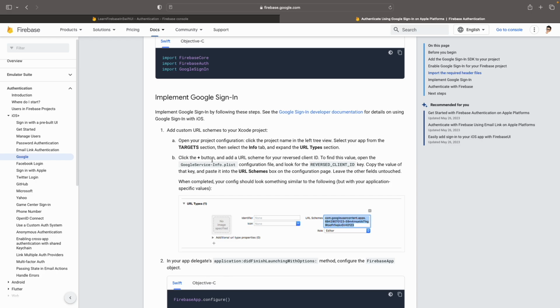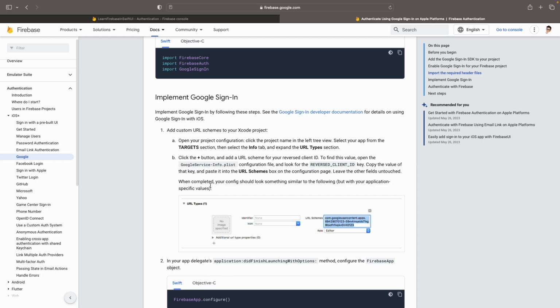Click the plus button and add a URL scheme for your reversed client ID. To find this value, open the GoogleService-Info.plist configuration file and look for the REVERSED_CLIENT_ID key. Copy the value of that key and paste it into the URL Schemes box on the configuration page. Leave the other fields untouched.